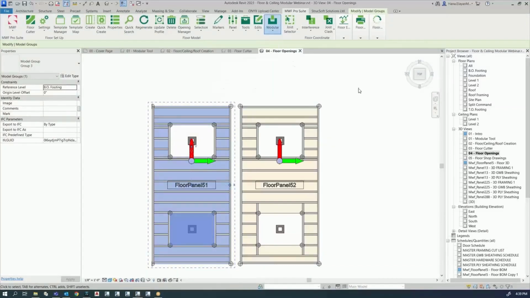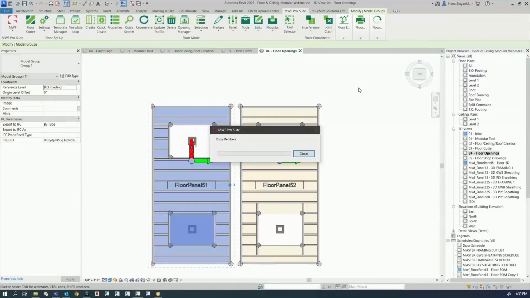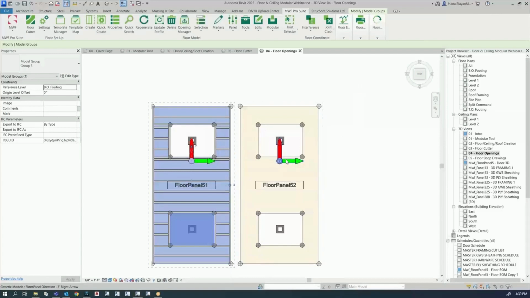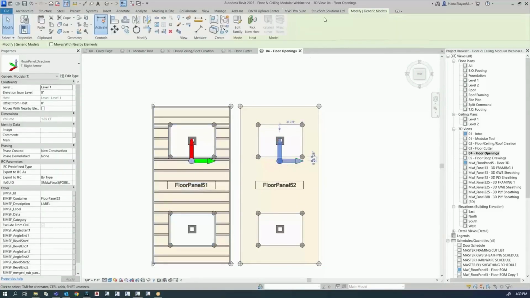Modular, copy members on all identical groups. Okay, so I just have to regenerate this.